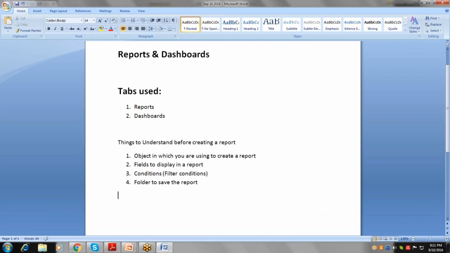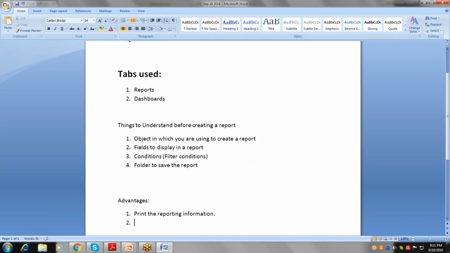In Salesforce we have the standard reporting tool, so there is no need to configure anything. Salesforce gives a pre-built reporting tool by default where you can directly create and schedule reports. What are the advantages of creating these reports? One is you can print the reporting information.